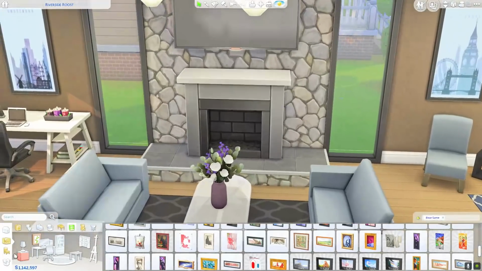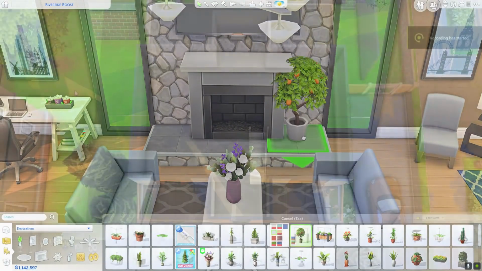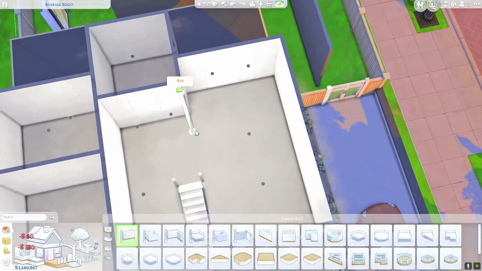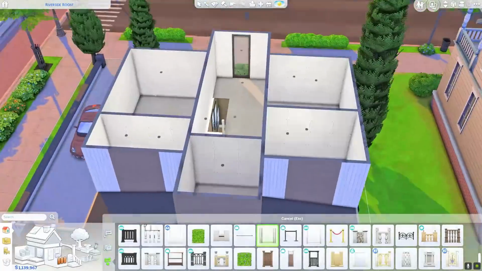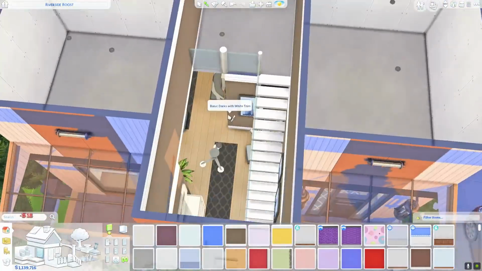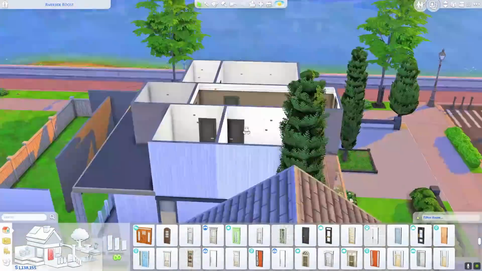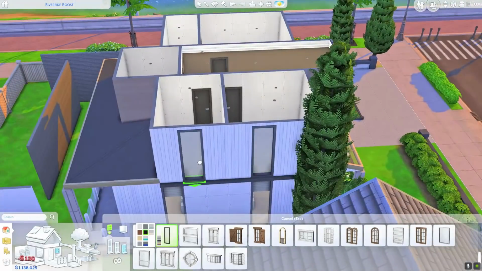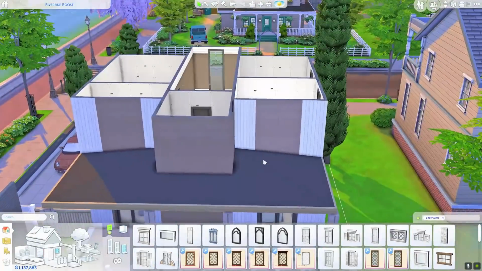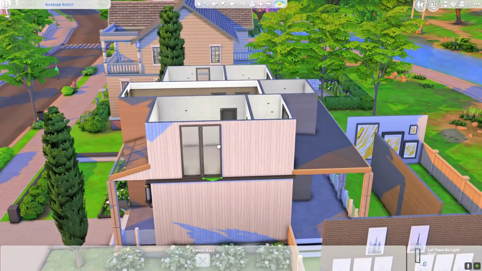Now, I am going to be very upfront and say that I did realize that when I go up to the second story, which we're going to do right now, I make a very open staircase. And what I tried to do was use the trick where you basically lay out a fence in front of the stairs to section it off from where you wish the stairs to lead to, and then you delete the floor and then remove the fence. However, when I removed the fence from in front of the stairs after removing the floor, it deleted the stairs altogether.